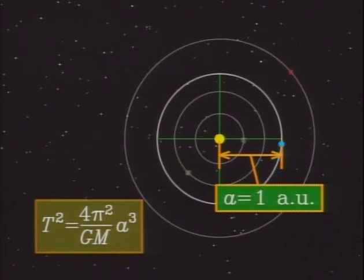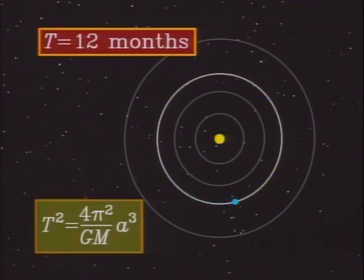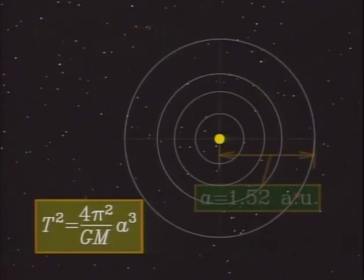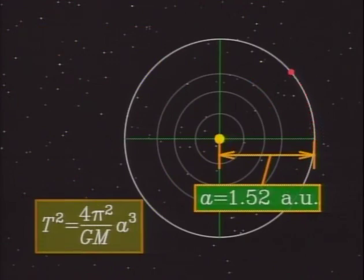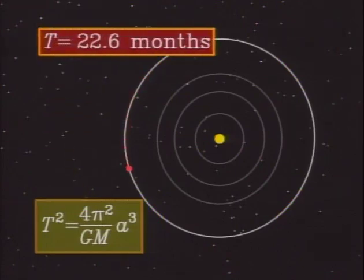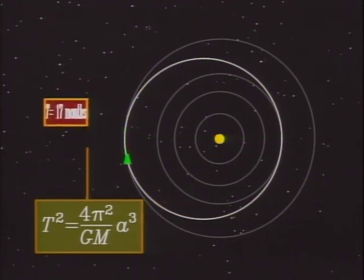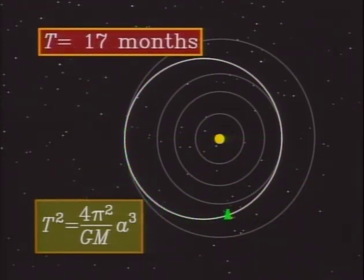Just as Kepler's 3rd law fixes the length of an Earth year, and the length of a Mars year, it also dictates how long a spacecraft, coasting in an orbit of its own, will take to get from the Earth to the position of the orbit of Mars. It takes about 8.5 months.